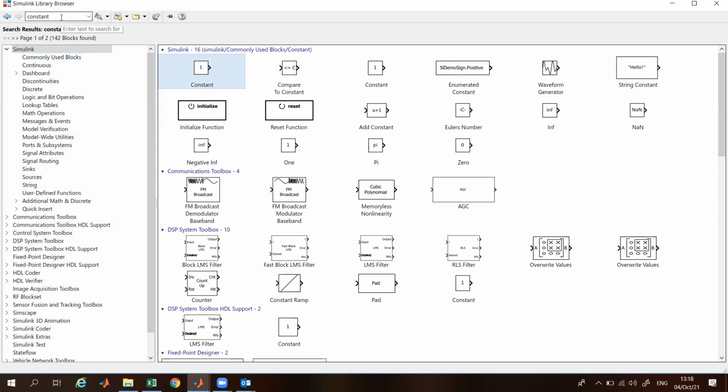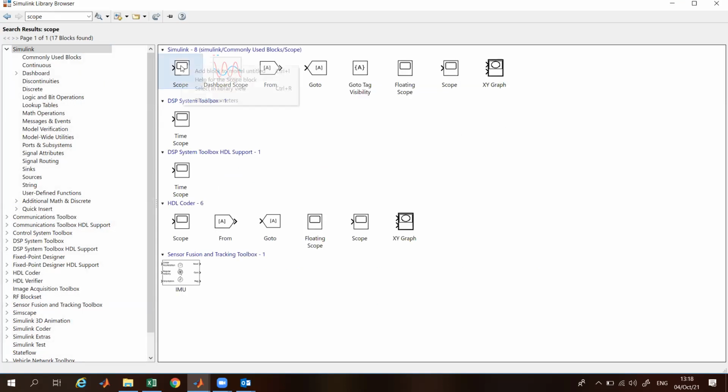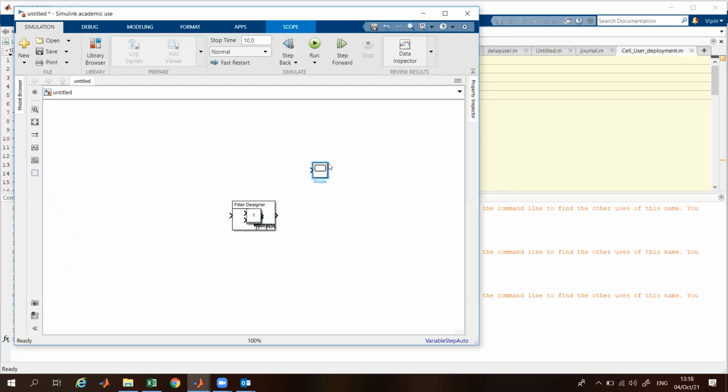Then we need a scope. So now we have all the components required for this.